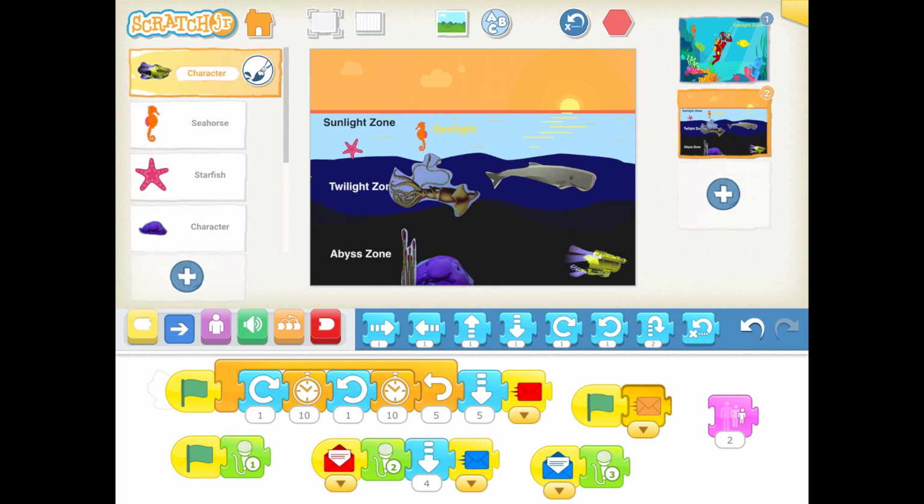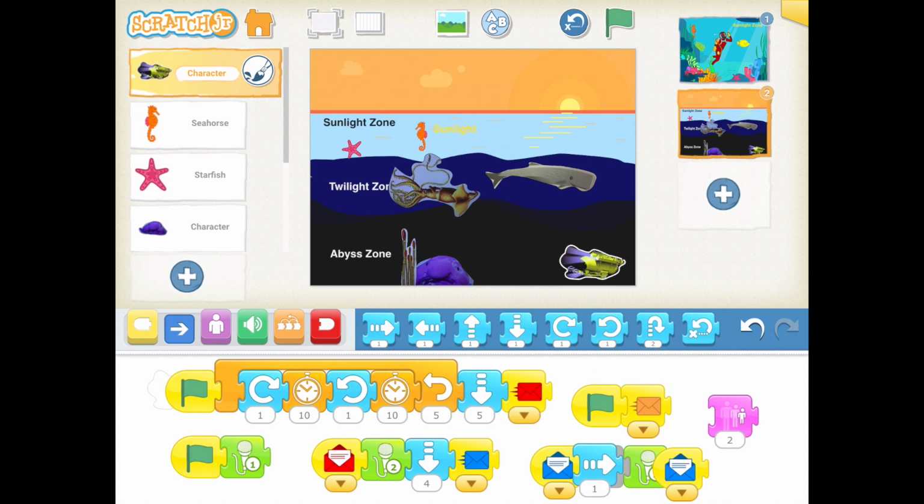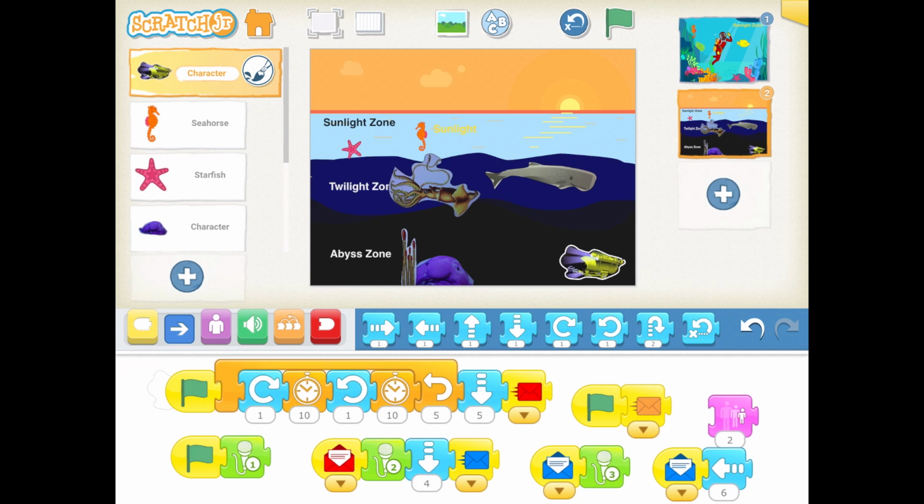Now, having just gone down to the last zone, I thought maybe I'll do one more movement in this. So I'm just going to code that when he receives the blue message, this submarine is going to move a little bit closer to the blobfish. So I'll just get this, and whoops, going the wrong way, and we'll just add in a little movement of maybe 6 or so. I could of course then go back up to the surface, but depending on how much time you've got and what you're going to do, this is probably more than enough.